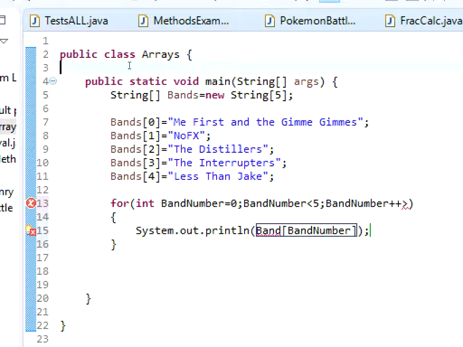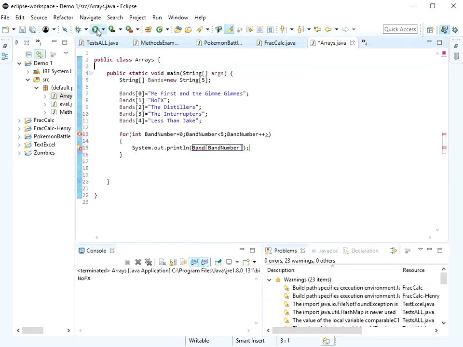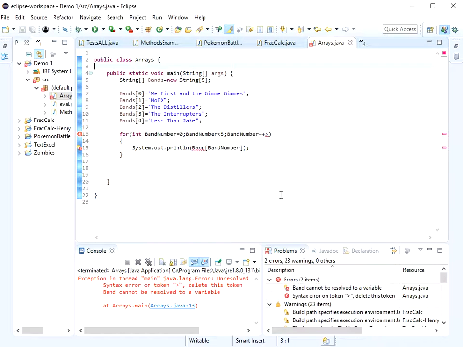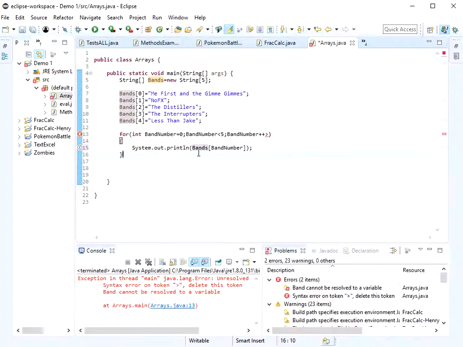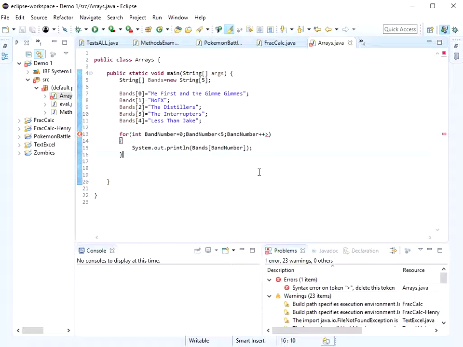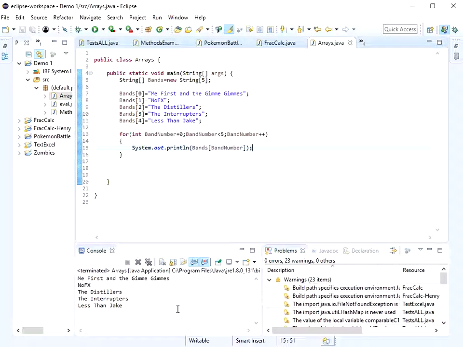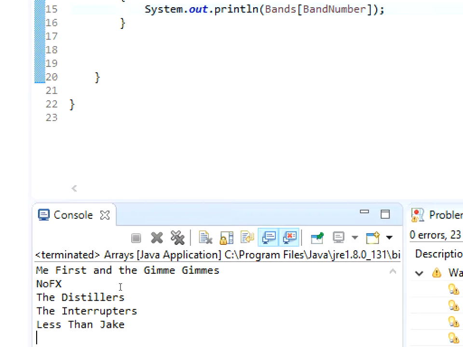So I think what should happen, if I'm right, is this is going to print out a list of bands. Let's see what happens. Uh-oh, I have an error. Ah, bands. I mistyped something. There it is. Now it'll work. Or not. Add an extra character. Okay, now for the millionth time. And then you can see that this printed out my list of bands just like I expected it to.